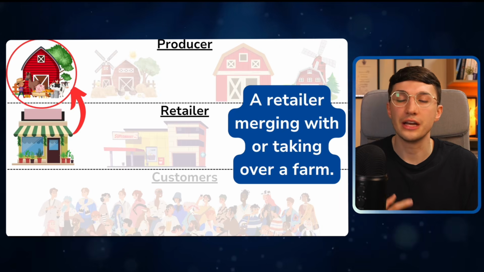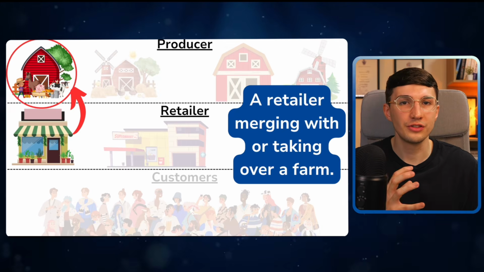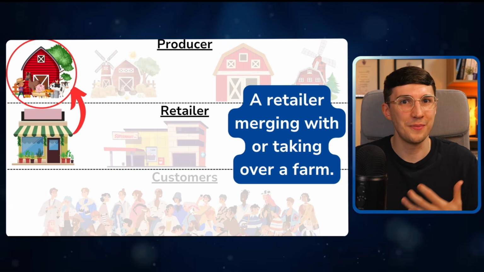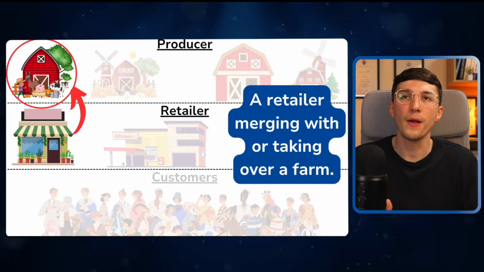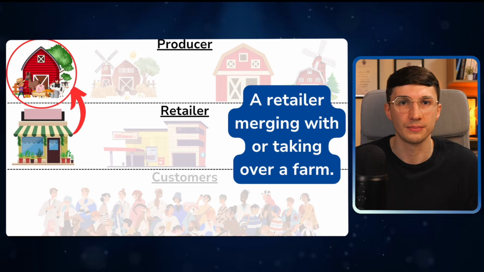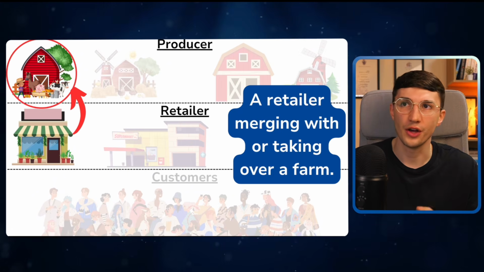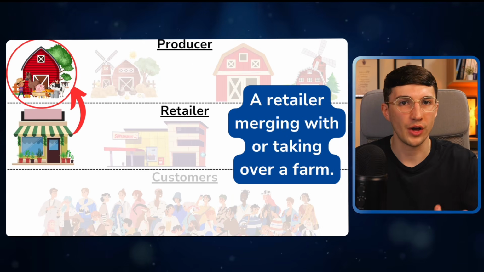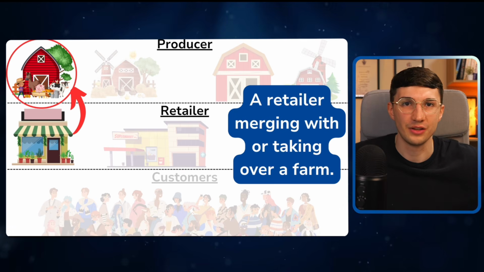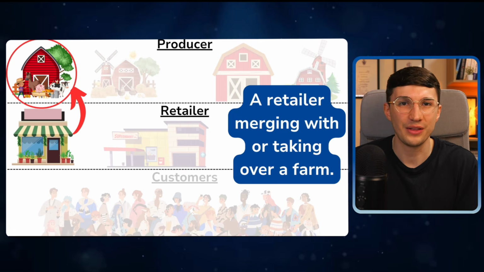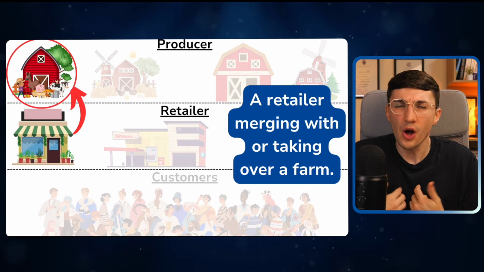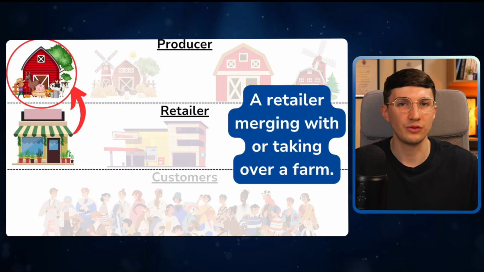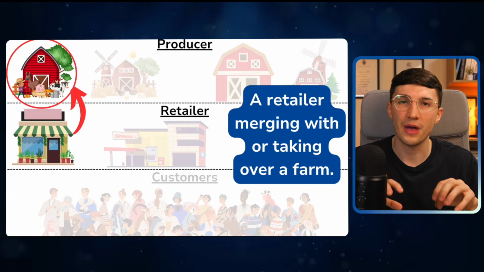Now, vertical integration is really useful for businesses because they start to have more control over the supply chain. If I buy a supplier, I know they're going to be a lot more reliable because I control them. So my ability to conduct just in time improves. And as well, if I manage to take over a supplier who potentially supplies a rare resource that my competitors need, now I own the supplier, I'm not going to give that supply to my competitors. So this could act as a barrier to entry. But the issue is, I'm a retailer. I have no experience about how to run a farm. So the issue that you might find is that your resources are spread too thin and it could distract the business away from their core competencies.